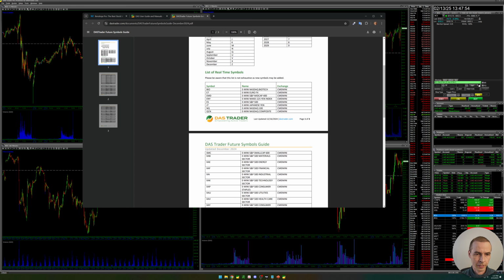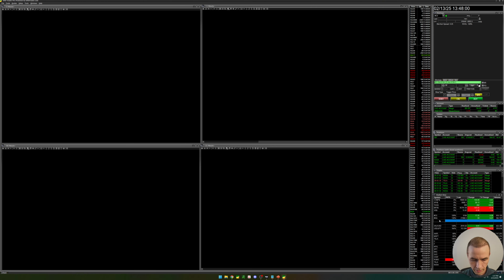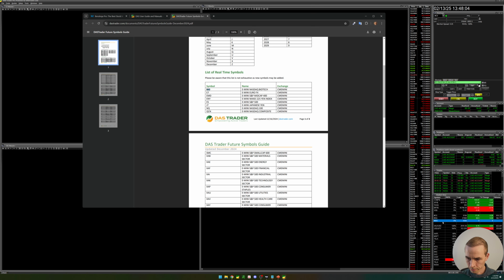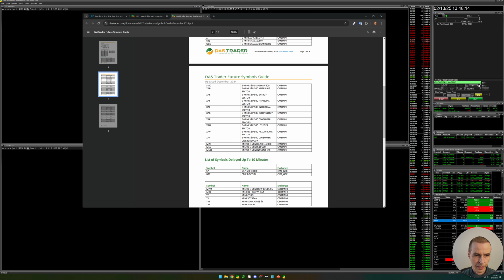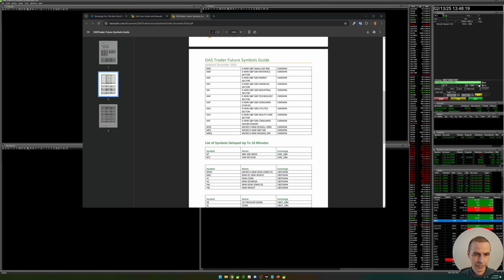And then you have all the different symbols here, like for biotech. Remember to put the pound in front of it. So if you want the bio, you do it like this. This is not an exhaustive list, just new symbols. So real-time symbols, right? Bio, E7, ES we already covered, NQ covered. And then you have all of these different small caps, energy, financials.